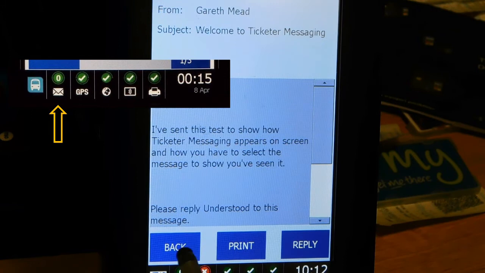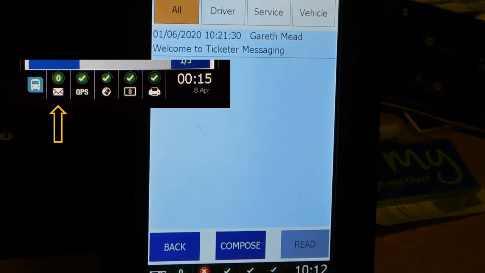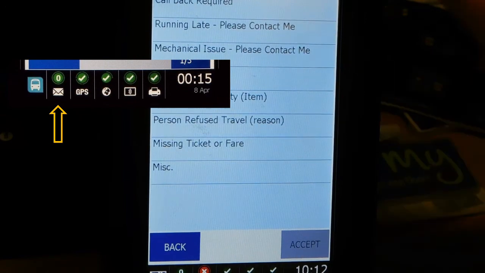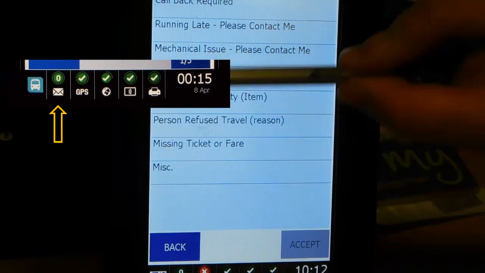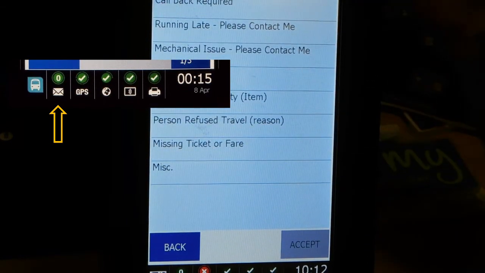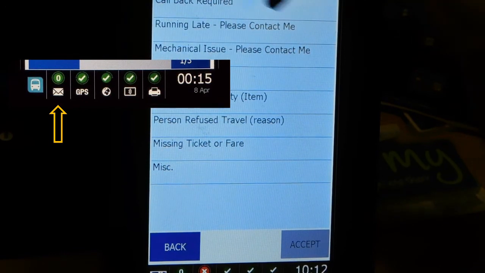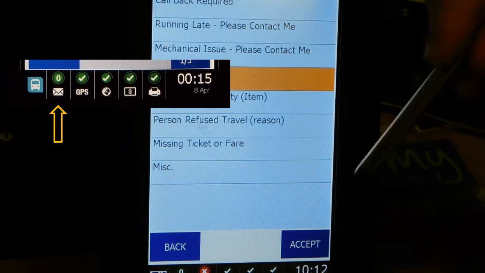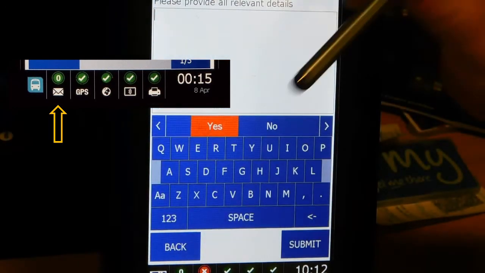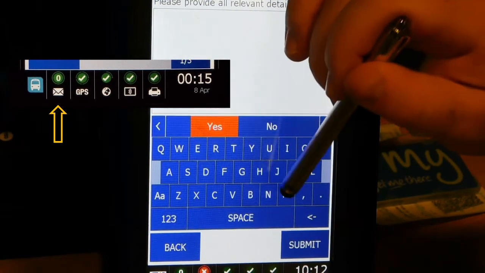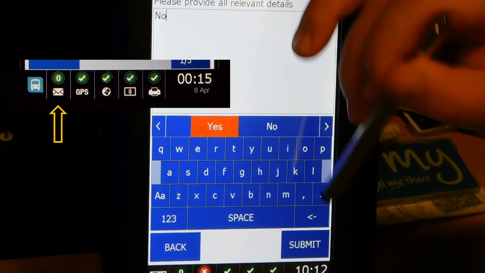Can you stay later today? If I go back, you can press compose. So I'll press compose. It's got a reason of comment, so a callback required, running late, etc. These are just titles. So you can put traffic issues. Press accept. You can put a message, try and be brief, you know, it's not an essay.